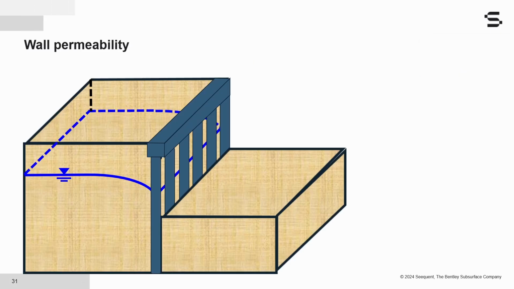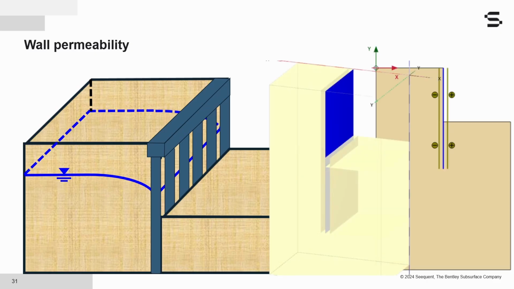And finally, if you have a retaining wall which is of a permeable type, such as, for example, soldier piles, where there is a gap between the piles, where water, of course, can seep through, then we need to consider a couple of things, especially when we want to choose to model that pile wall as a plate element. And we usually model those plate elements in combination with an interface, which gives us the possibility to define a cross and a parallel permeability for that wall. Therefore, using an interface will allow us to simulate the seepage through the pile walls.